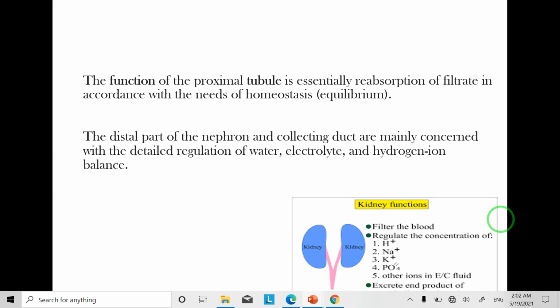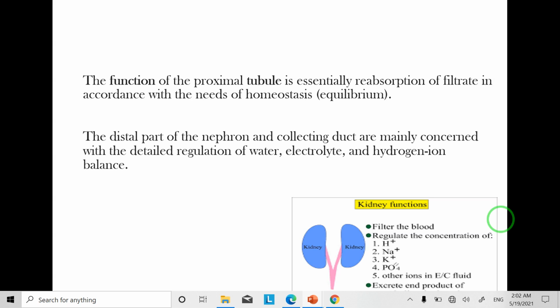In the proximal convoluted tubule, most of the cell-free and protein-free filtrate contains waste products, which are very toxic to the body if they are higher than normal, and in addition it contains very valuable material. So the function of the proximal tubule is to return the bulk of each important and valuable substance back to the blood circulation.